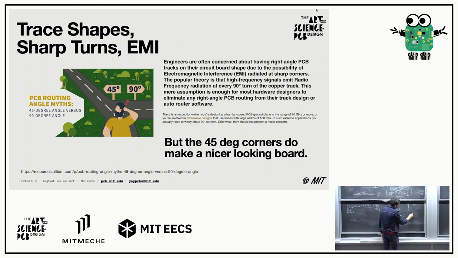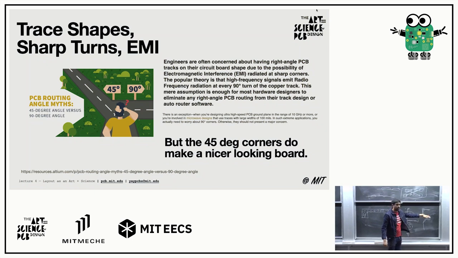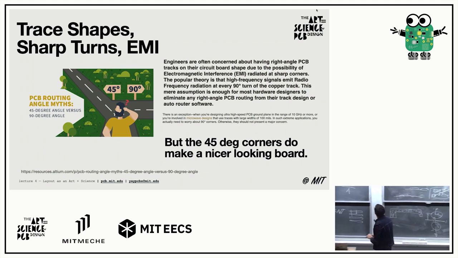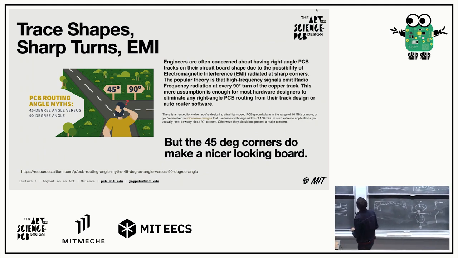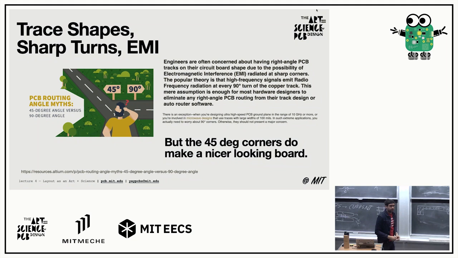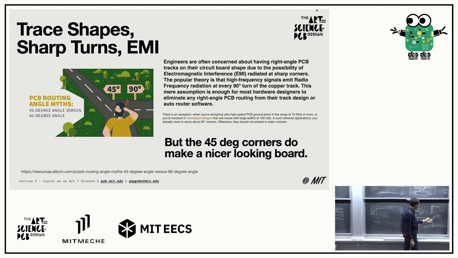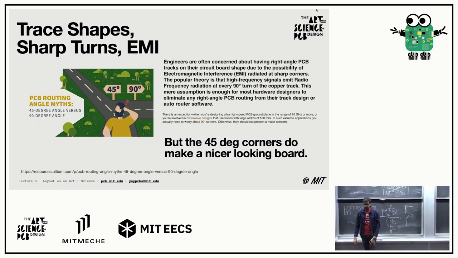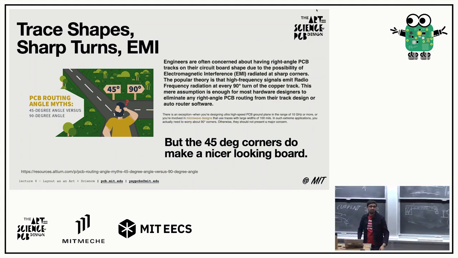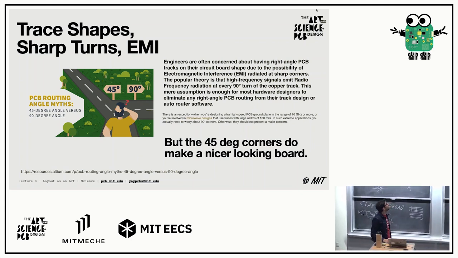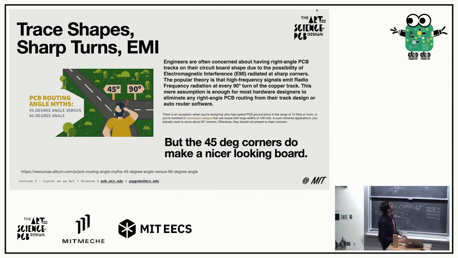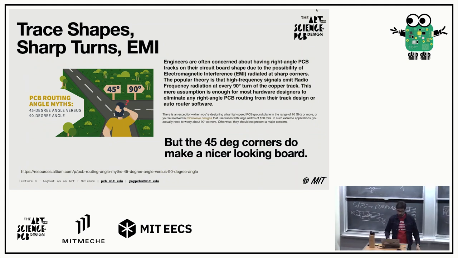So the good practice is to draw your traces at 45 degrees so the signal can route through easily. And Altium will automatically draw most of your connection points at 45 degrees unless you tell it otherwise. But this is usually a myth for lower frequency signals. Lower frequency signals don't really care so much about this. I always route my traces at 45 degrees because it looks pretty, and the 90 degree traces look weird. It's personal preference, but here's some information on the myth if you're interested.